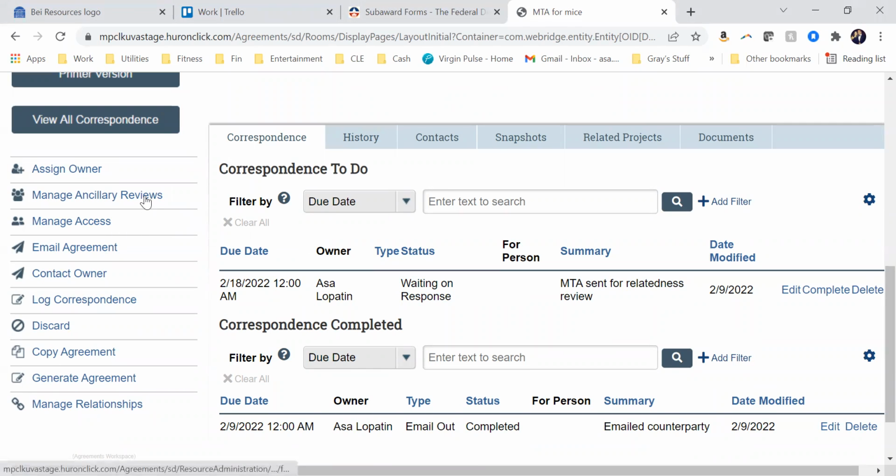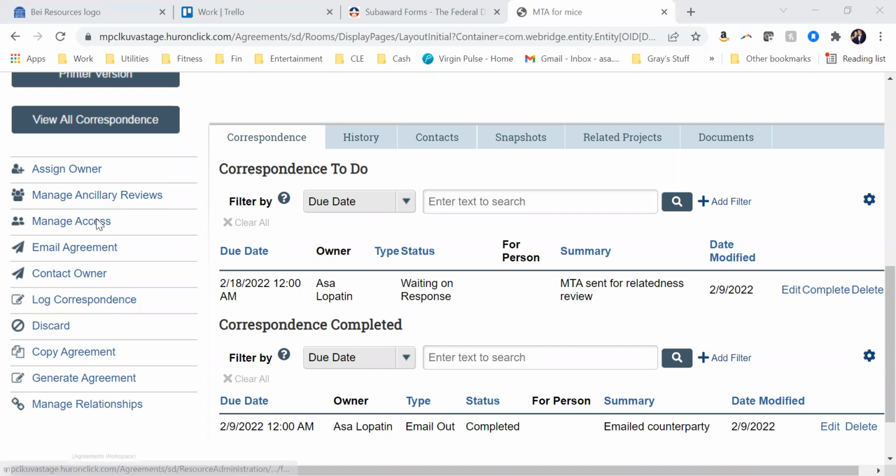One of the features in Huron that we're very excited about is ancillary reviews, which allow the workflow to continue while a separate review is underway. This is something that we could potentially use for export controls, IRB waivers from the dean's office, and different things like that. Basically it's a transparent way to track reviews in the system. And we've talked about this functionality a little bit in previous demonstrations.